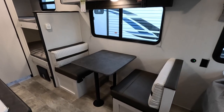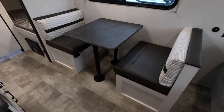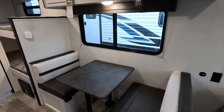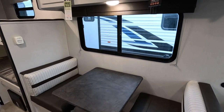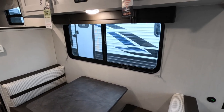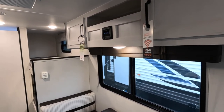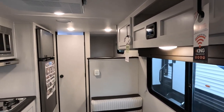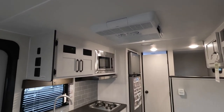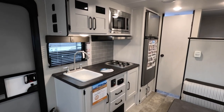The first thing is your dinette. This folds down into a bed, and underneath each of those bench seats you have some additional storage. Up above, you have a massive window that slides open, providing tons of natural lighting or a great cross breeze and natural ventilation. You have an AM/FM radio with Bluetooth capabilities attached to the overhead interior speakers. And if you don't want to listen to music inside, there are even exterior speakers right underneath the awning.